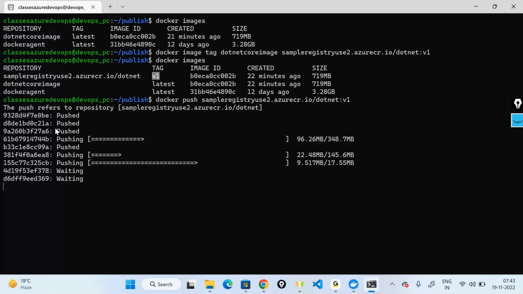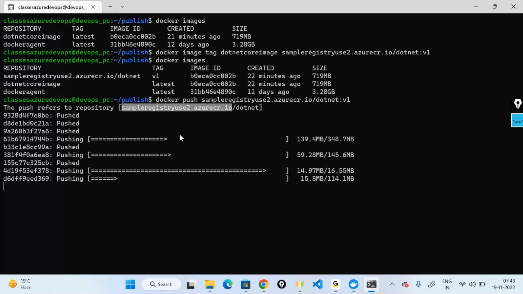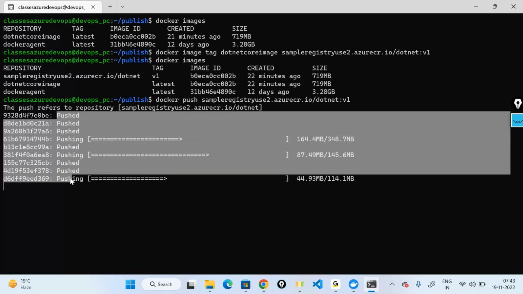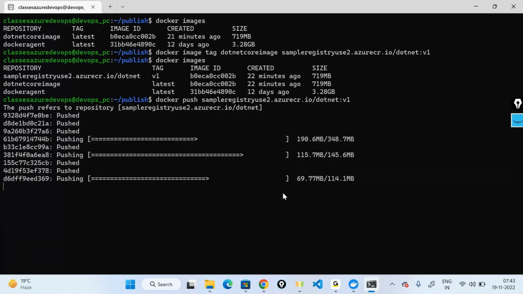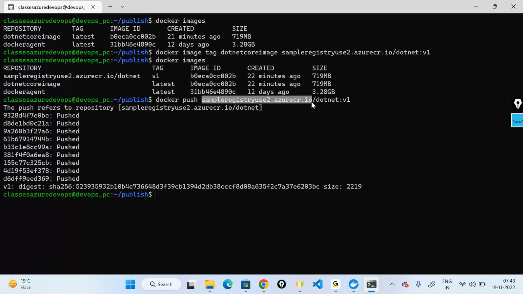Now it's telling yes, it refers to this particular registry. You already logged into this particular registry. Now it's telling okay fine, I'm pushing all these layers. It's not giving me an error like the one it gave me earlier. It's telling okay fine, I'm pushing all these images into your Docker registry out here. And it can be any registry, it can be any private registry, it can be an Amazon registry, or it can be an Azure container registry like the one we have right now. It can be anything, but you need to make sure that the image name has this particular tag. And once it's done, it's telling yes, all this is pushed, this is good enough.